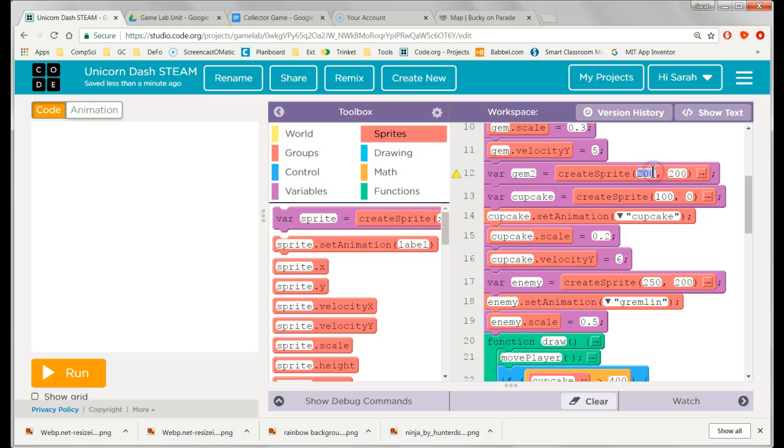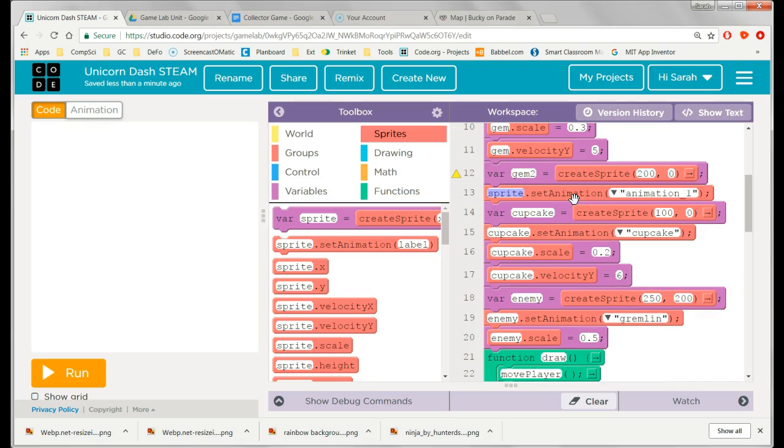And I'm going to create that sprite at 200, 0. And pull out another sprite.setAnimation, gem 2, and I can use the gem image. You can use the same one over and over again.